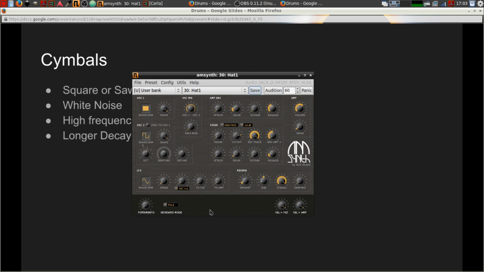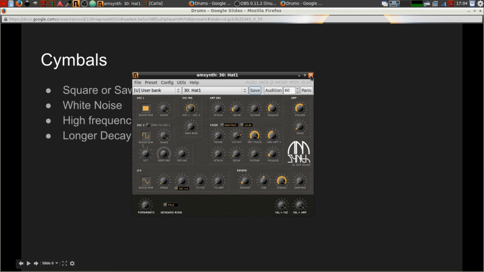Also, if you like a little more complex, a little more fine control over what you're doing, there's Zen sub effects, which is great for that. So definitely encourage you to look around, but there are great synthesizers included with these Audio Linux distributions. So I definitely encourage you to check them out. Nick Dowell did a great job with AM Synth, and I really love using it. And we've got some nice drums now.